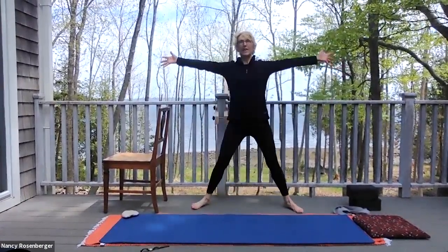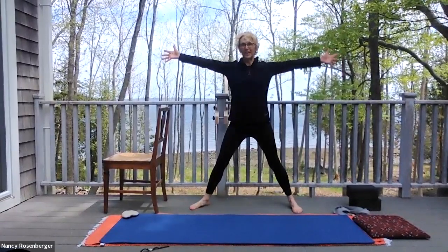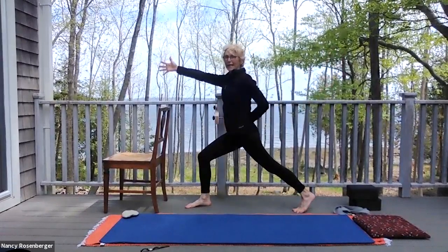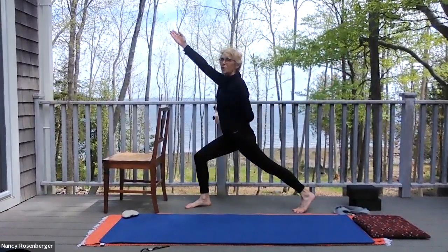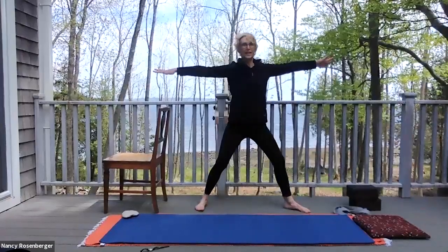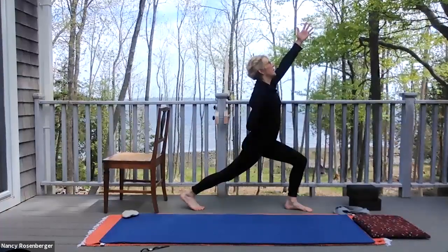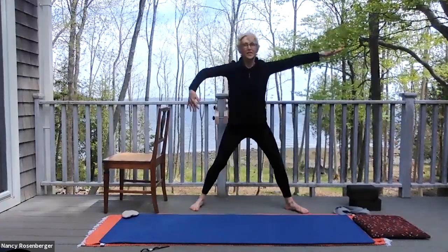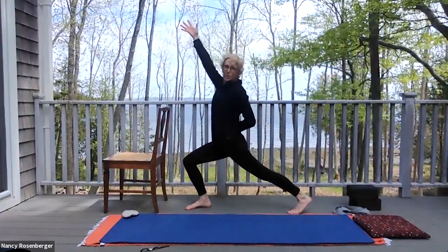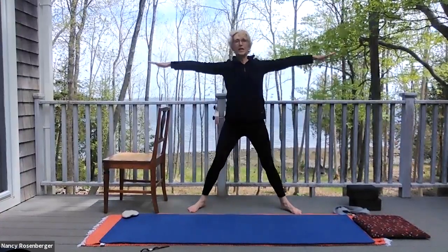Bring your hands out and your feet out. Make a big star. Then turn the feet to one direction. The arm of the back leg comes back behind the waist and the front arm reaches up. Come back through star and around the other direction. Arm behind waist, one reaching up. Back through star. This spaciousness that you are is permeated by luminosity.